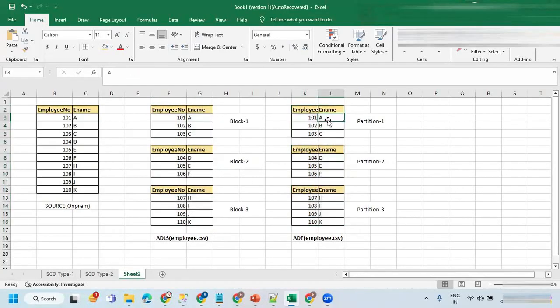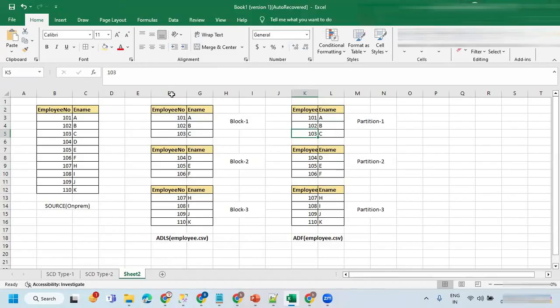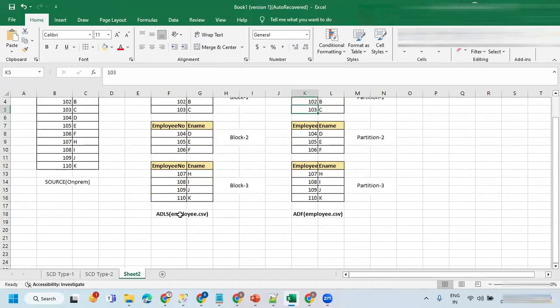The reason is, if I go for current partitioning, there is one problem. If you remember, we talked about broadcasting, right? If you have too many partitions, too many blocks, I'm just extending this.